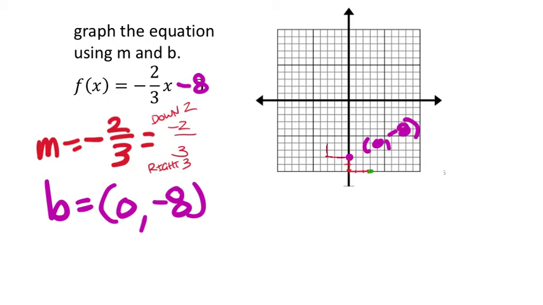To the left 3, up 2, and that would give me the next ordered pair. And then to the left 3, up 2. See, this is where the stair step thing really comes into play once we start taking the equations and needing to graph them like this. This just gives me a nice pattern, where I can graph that, okay?